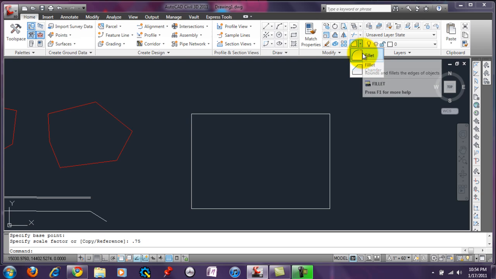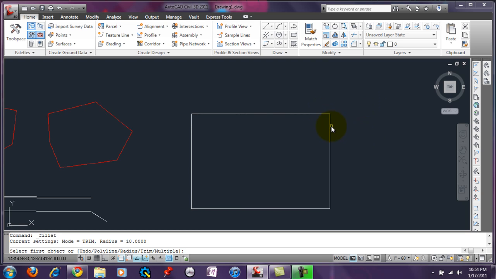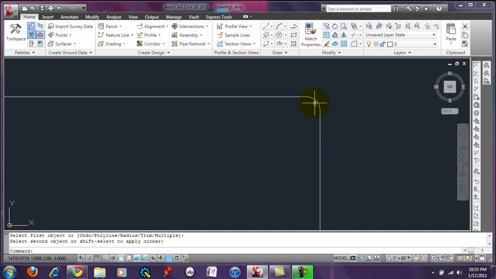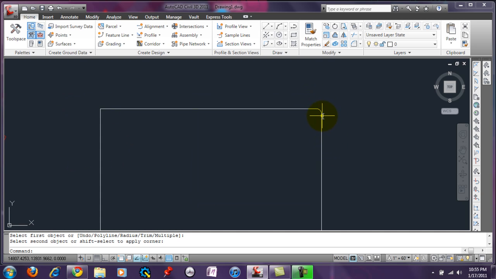Another command is fillet. So say we want to round these edges. Look down here at the command line. It says current settings, trim, and the radius is set to 10. It normally will be set to 0, but to change that radius, it's asking you here what your options are. And here, radius, the R is capital, so you hit R for radius. Now it wants to know what the new radius is. Let's say 25. Okay, so it's asking for the first object, and this segment of the line is the first object, and this segment of the line is the second object. And so it fillets a 25-foot radius arc on there.